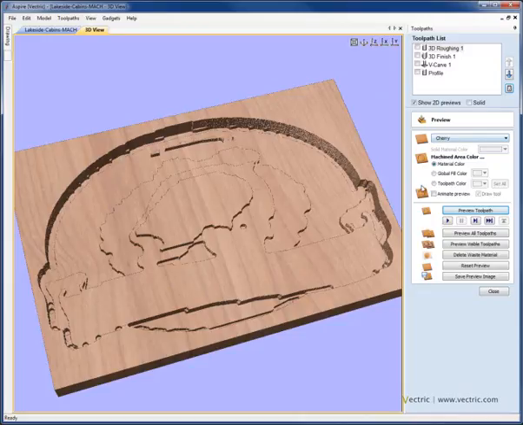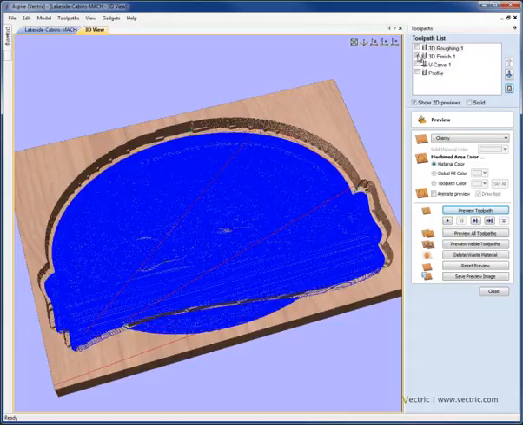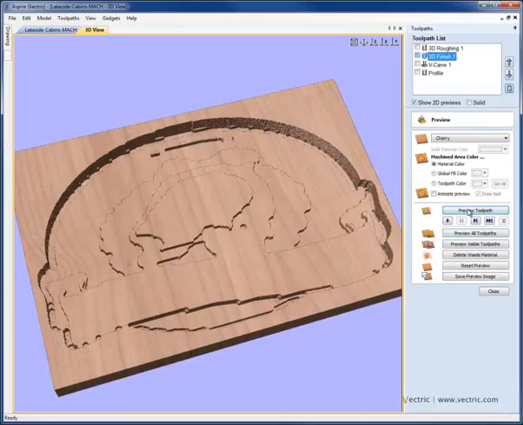There are various options in here to define whether you see a little animation of the tool or not, which is going to determine how fast the preview may run. We also have the VCR style controls here to play this or to go single step or to run to the next retract. Typically they can be useful if you're working with a lot of profile cuts or something where you want to see the progress of the tool or the order that it's cutting in. You may just select the toolpaths that you want to see previewed and preview them one at a time. So I'll select the finishing there.